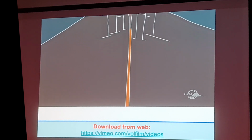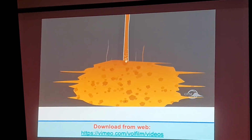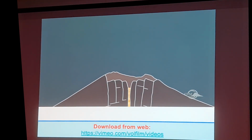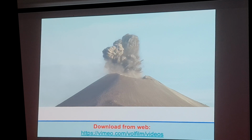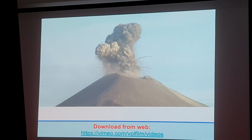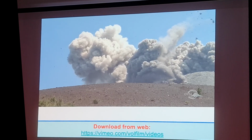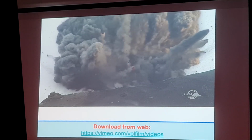Magma is the molten rock beneath volcanoes. It's filled with gas that expands as it erupts, like the bubbles in a fizzy drink when a bottle is opened. In explosive eruptions, this tears the magma apart and shatters solid rock. These explosions form fragments of magma and rock, which range in size from a fine dust to boulders the size of cars.